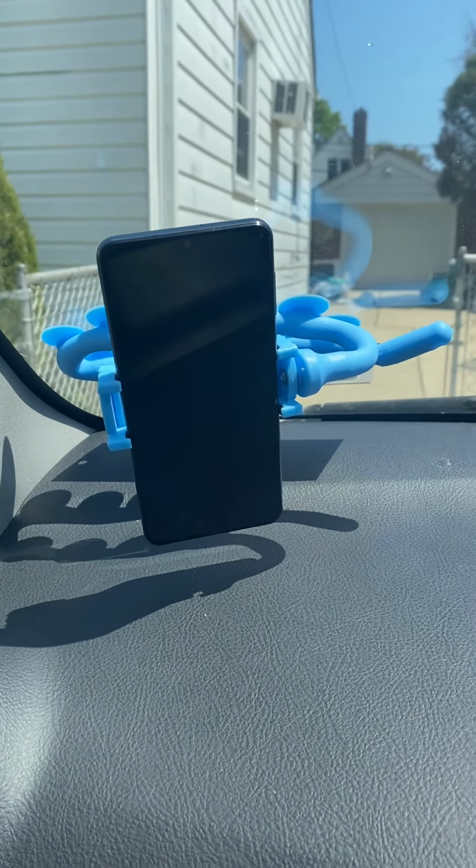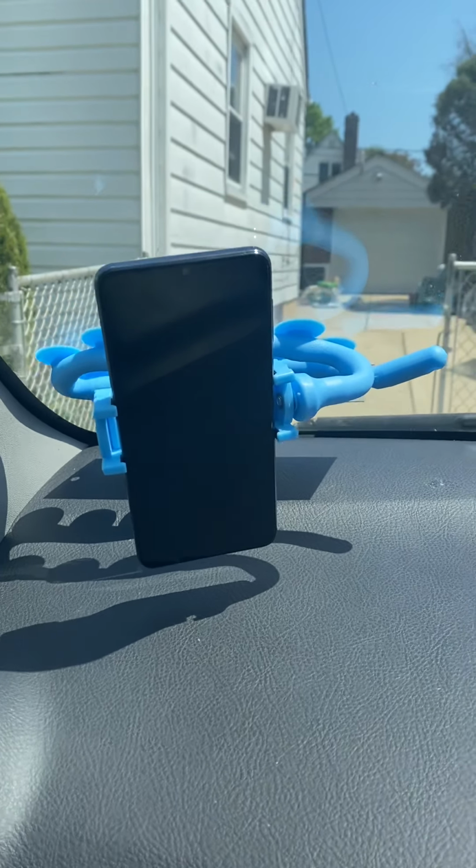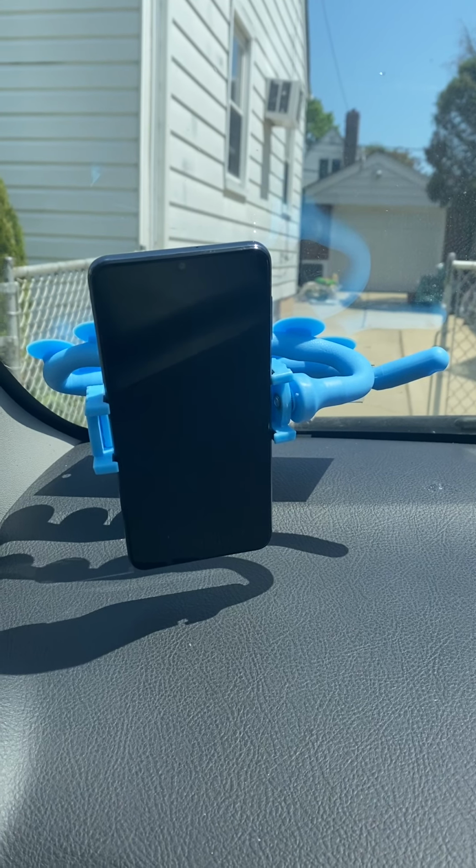It's fantastic. Five Below, $5 phone mount for your car.